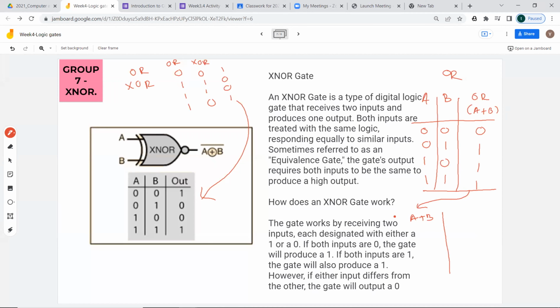what we call XOR. Whenever we consider XOR, we have only these two ones in the middle, and for the last one we have 0, because we are going to consider either A or B. This is for XOR, right? If we compare with OR, we have 0 for the first entry, 1 and 1 for the second and third entry, and again 0 for the last entry in XOR.